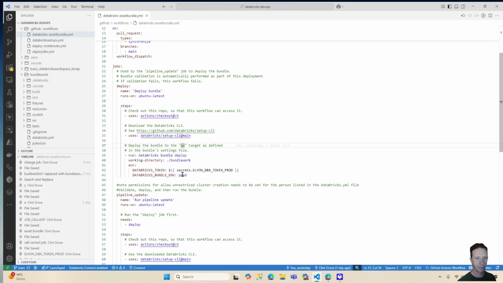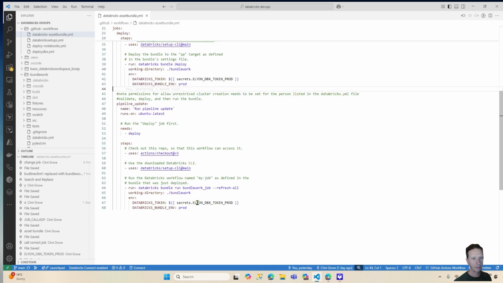That's not to QA, but it's to prod. That's just the old text. And then it's using a secret here. This secret, now I had to use my personal access token here to do this. I couldn't figure out how to get the service principal to deploy these asset bundles to production. That's something I want to work on in the future. But I just used a personal access token to deploy to the production environment, then also just a little test to see if we can run a job.